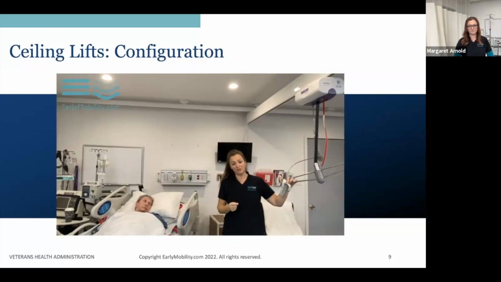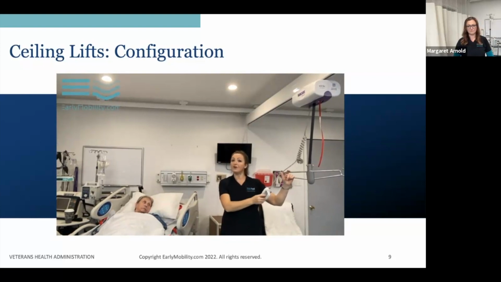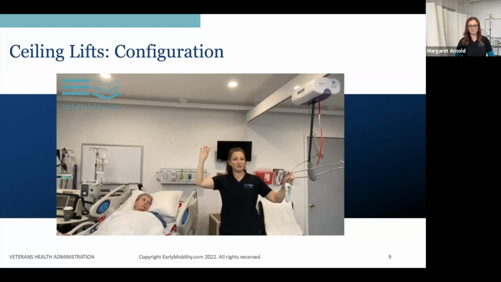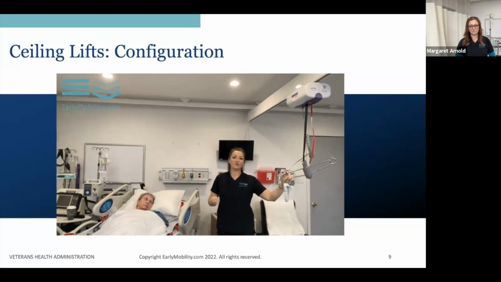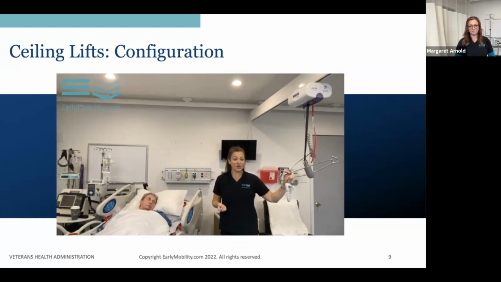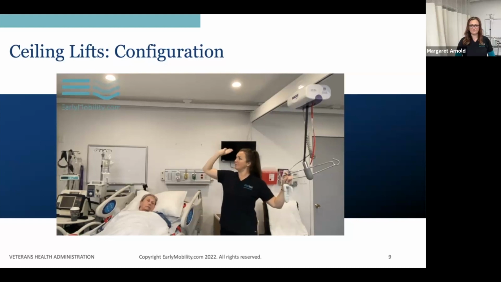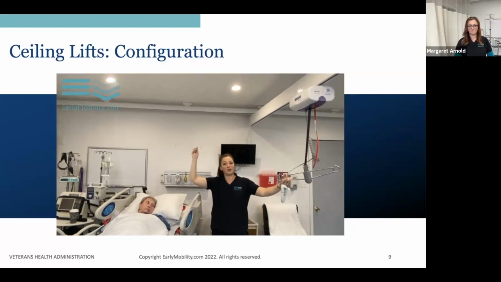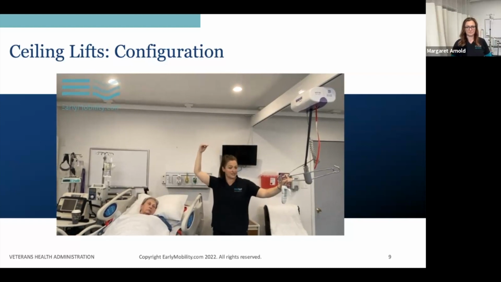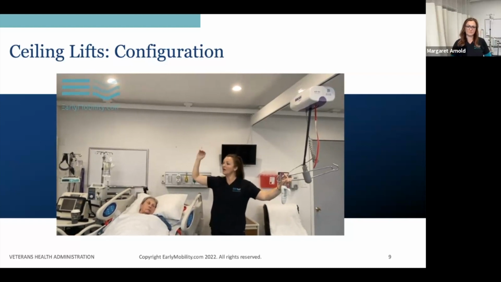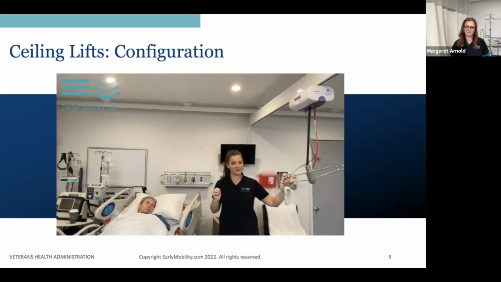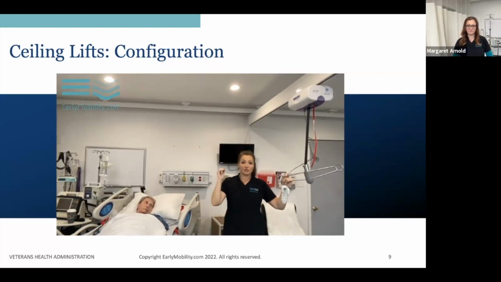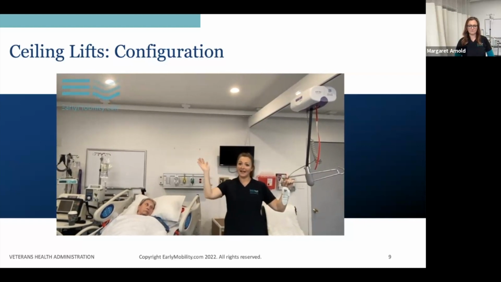Those can also be set up in patient rooms if you're not able to get into the ceiling, or if you've got older buildings, if you've got asbestos in the ceilings, or if you've got construction restraints where you've perhaps got ductwork, or you've got other structures in the ceiling that you cannot get around. There are other ways to install these kinds of overhead lifts. There's also straight track configuration, and there's an XY.